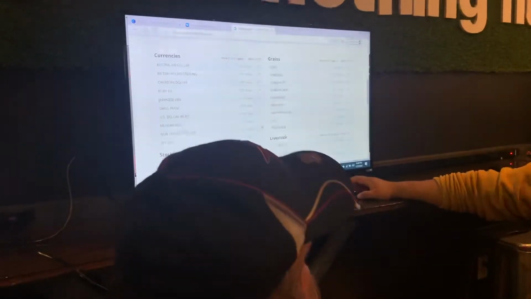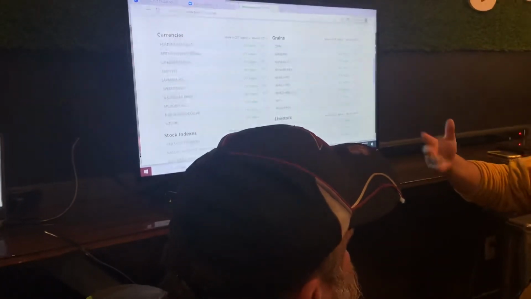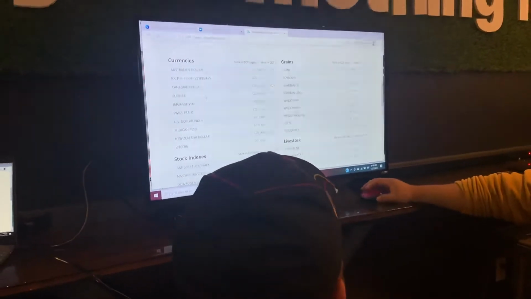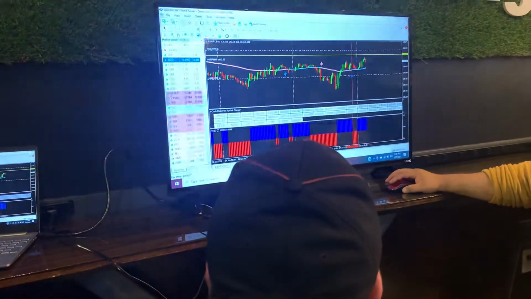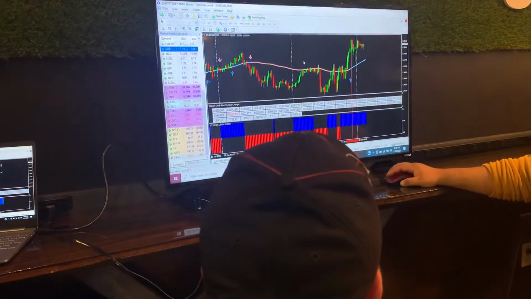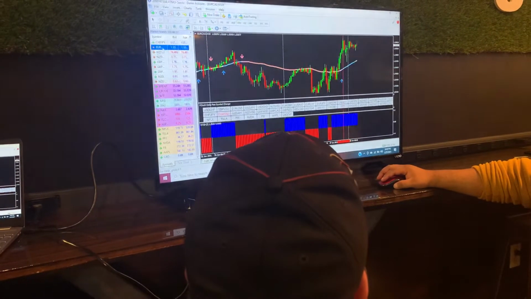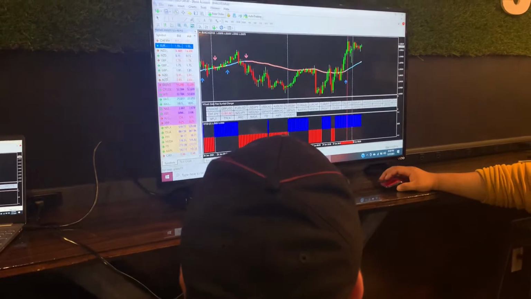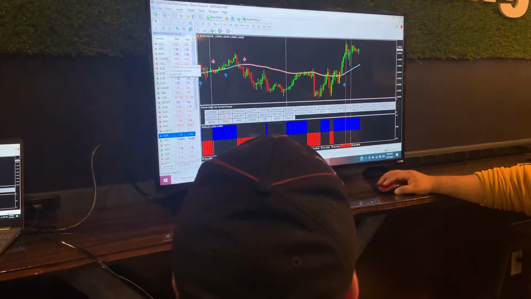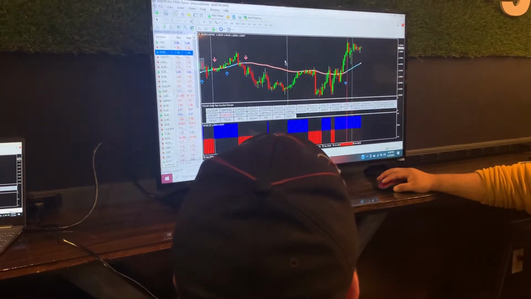So let's look at it. You want to see an example of the chart? Yeah. So let's just say we go to Euro. Let's go to Euro USD. Let's see how this correlated with this. Is that Euro USD? Yeah, that's it.